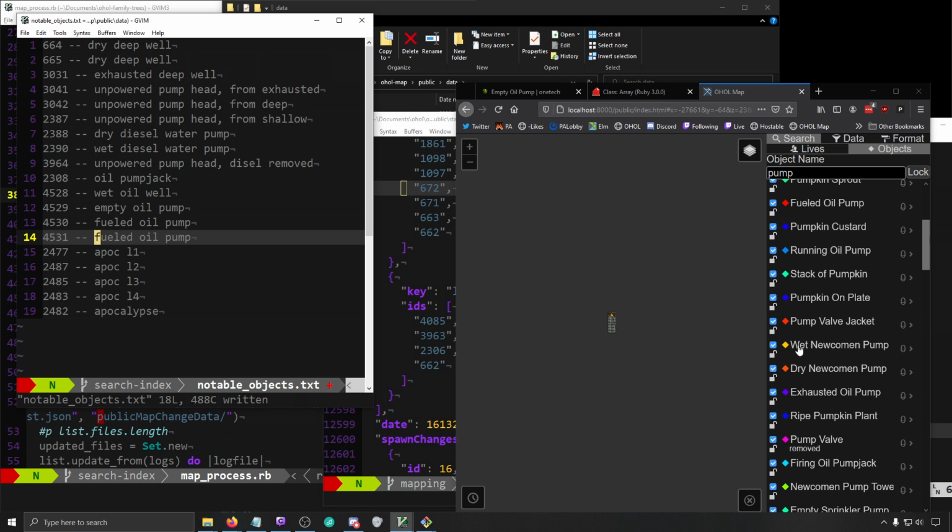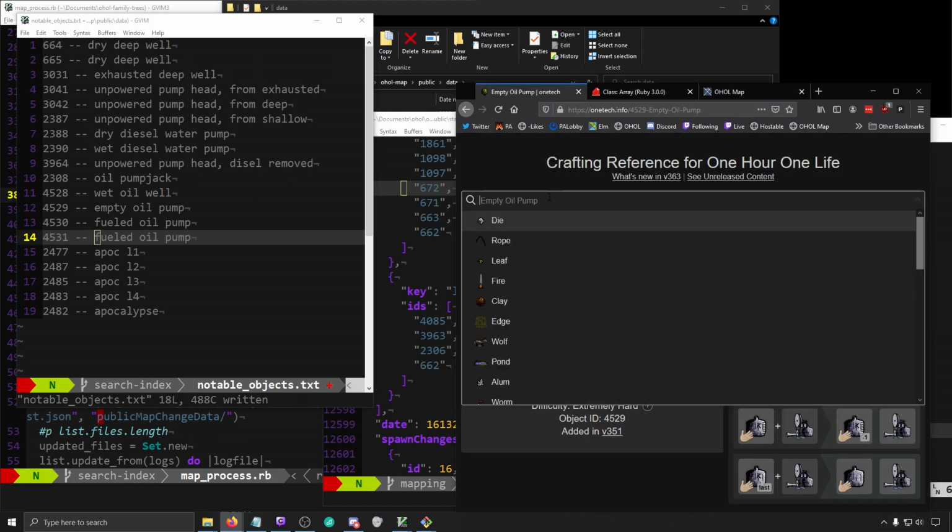Running oil pump might be a thing that would appear and then disappear. Well, no, actually, this is going to get activated by the pipe system.